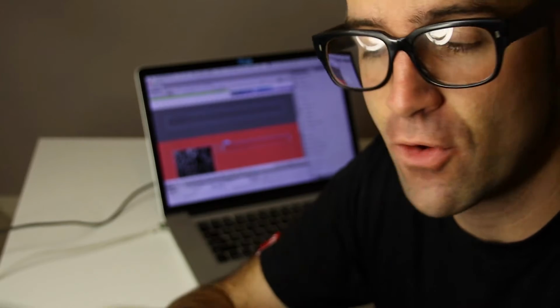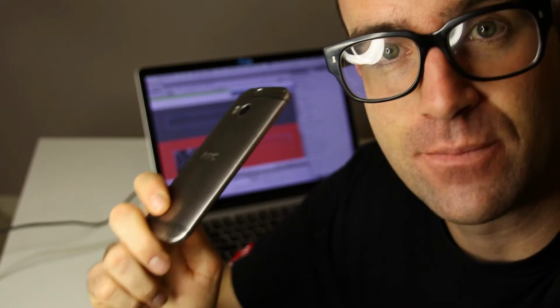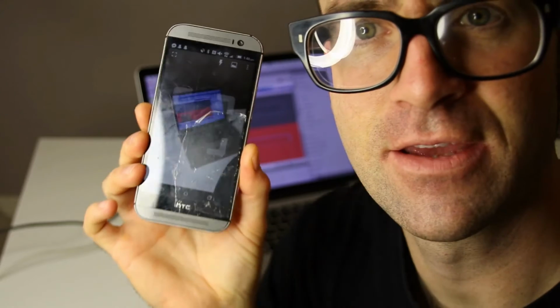Okay, other camera view. Now, for this thing to work, you need a QR code reader on your phone. Most phones don't have one by default. Go to the App Store or Google Play, depending on whether you're Android or iPhone, and download a free QR code reader. They all work. Okay, so I've got one here, I think it's just called QR Code Reader. It's not very exciting. And you open it up, and it does this kind of thing.